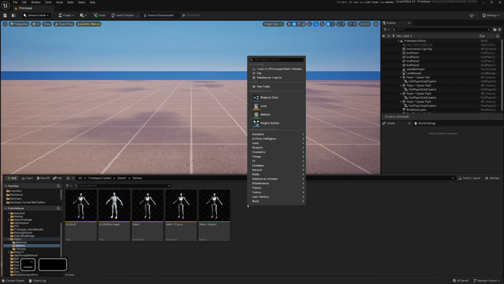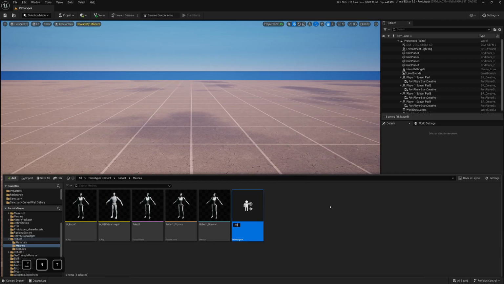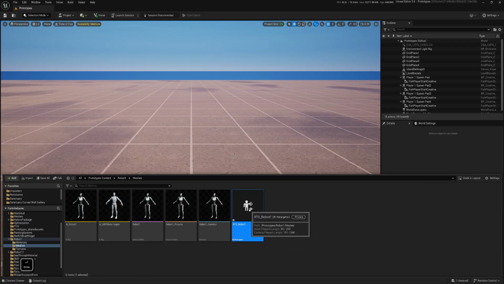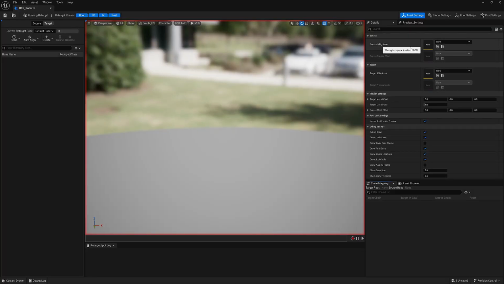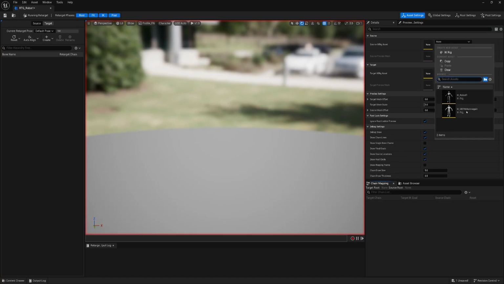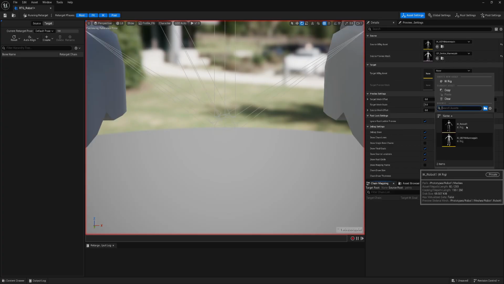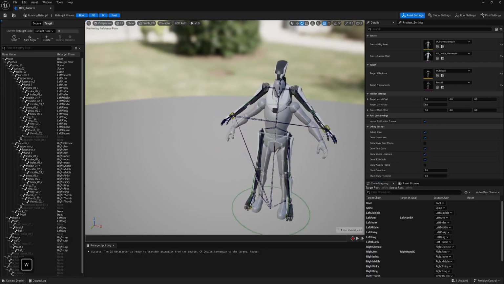Now, again, we're coming here, animation, retargeting, and we need this IK retargeter. So RTG, and then I will just call it robot1. We will use this file then to swap our guard custom meshes to this one. So in here, we now need source, which will be our UEFN mannequin, and then target, it will be our robot1, like that.